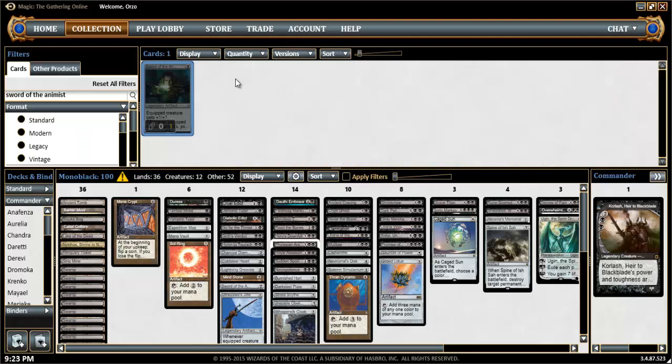Okay, what do we take out? Do I want to take out GT? No, get rid of Cold Steel Heart. I don't need it that much. It's never really done anything. Okay, so where were we?